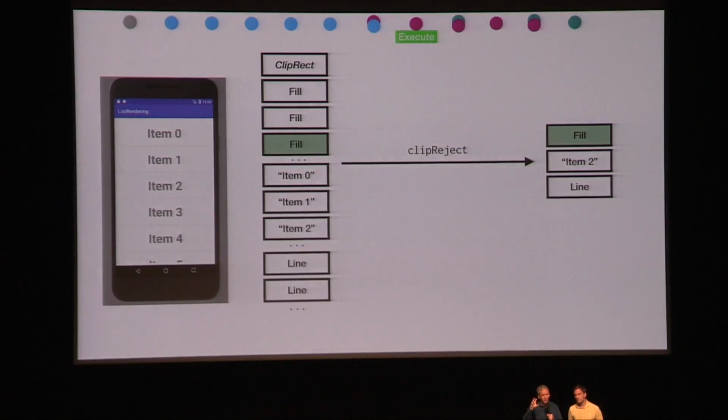And we optimize it to just the stuff that actually lands within the area that needs to be redrawn because it was damaged. So this optimization is important because we already do this at the view level. A view is not going to send the drawing commands for stuff that is outside of the bounds of the view. But here we can do it at a very fine-grained level. For instance, when you draw text, we can reject each letter that would not be part of the dirty area.